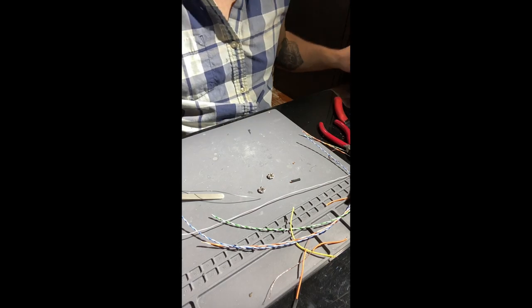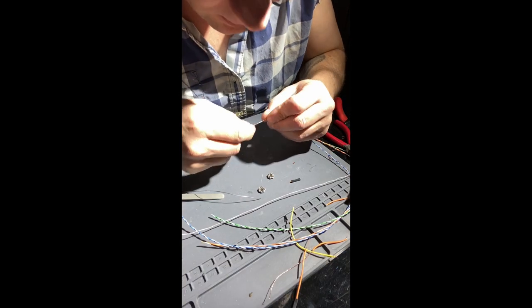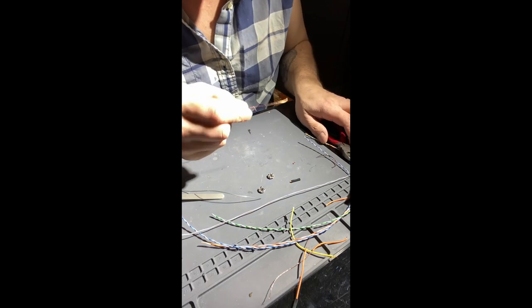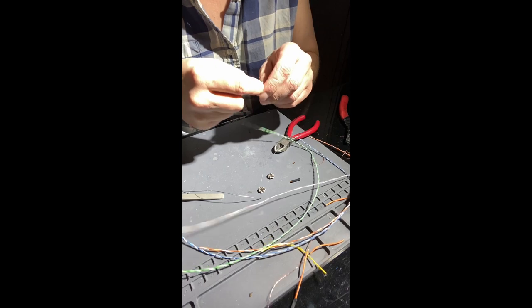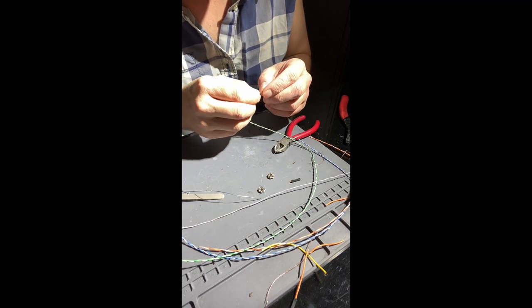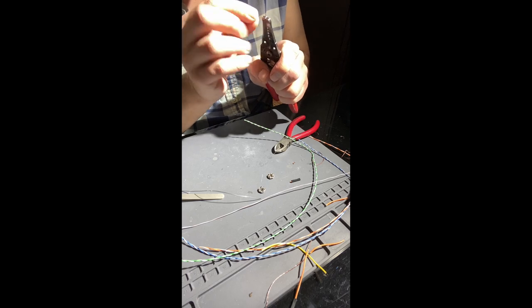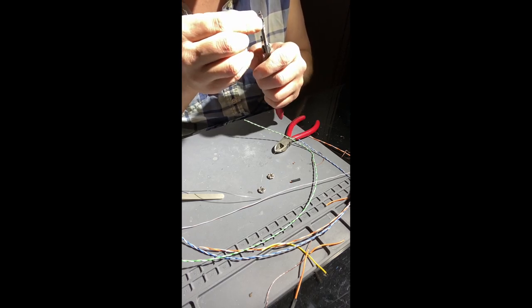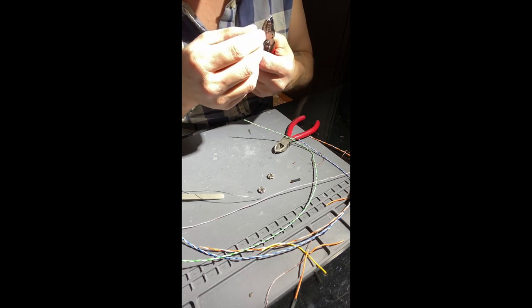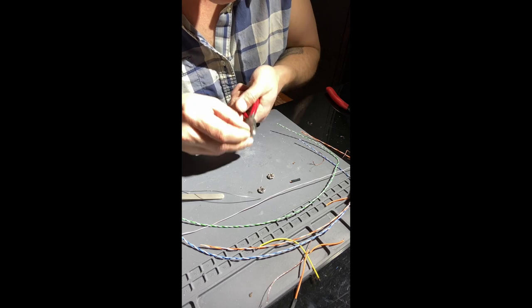All right, so let's take our ground wire here. Now, as far as the NeoPixels, we do want to daisy chain the data portion together. We're looking to come into one, come out of that one, and go into the other. And then we'll break them up into two segments in the software side of it.